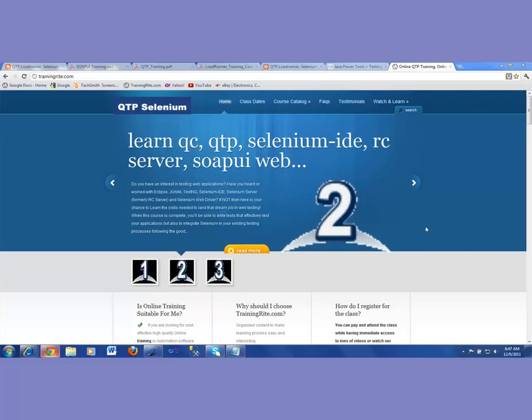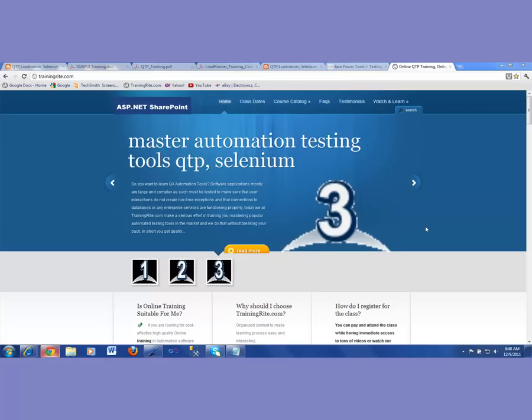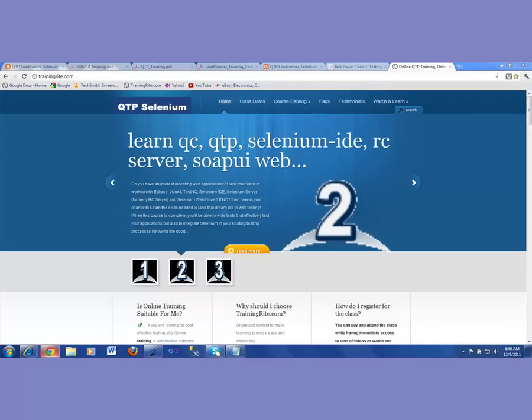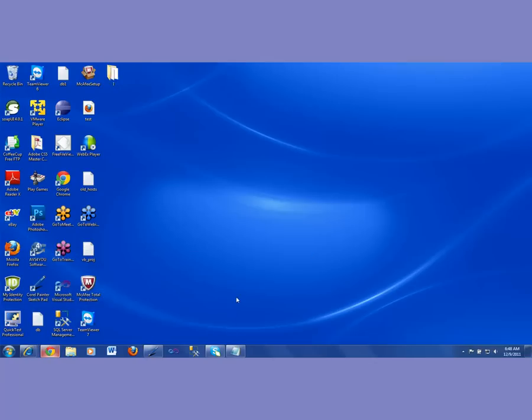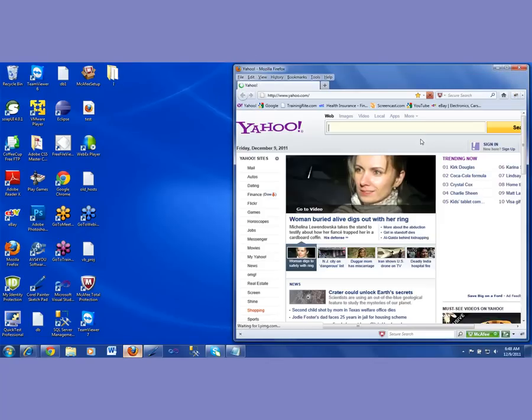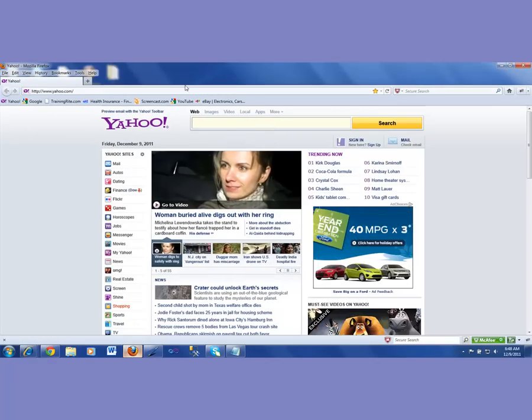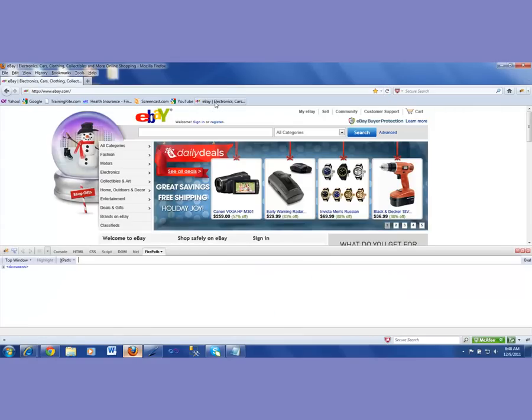JUnit4. It's a test framework which we'll be using for our Selenium testing. So let's get started. Let me just quickly walk you through the scenario first, where we will be looking into how we could go ahead and use that. To get started, I'm going to fire off my Firefox and go to the application which I need to test, and that application is eBay. So I bring up eBay, and this is what I intend to do.